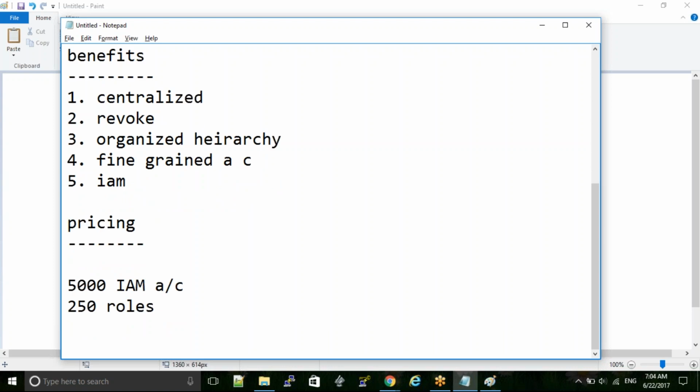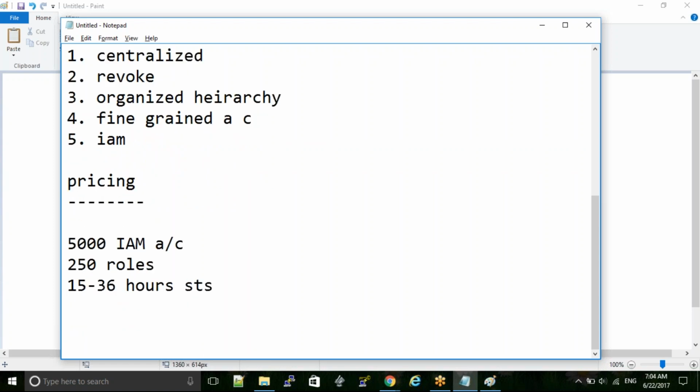And for security tokens, if you are using them for 15 to 36 hours, using STS, that is free. So it is free, but in a limited manner. If you go beyond 5,000 accounts, they start charging you.